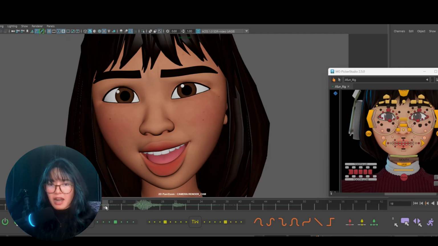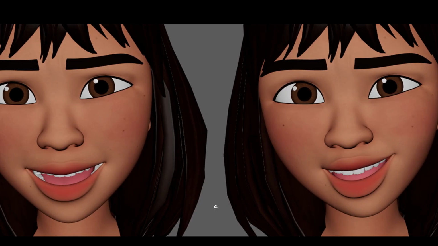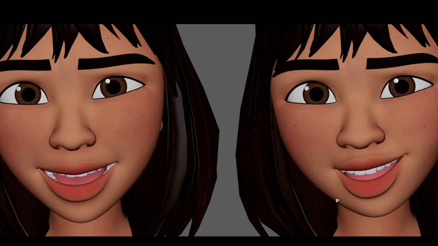versus this one. Are you able to tell how the teeth are adding appeal to the character? Can you see the difference in how the teeth are posed? And can you tell why it's not appealing? The other thing is, have a look at how the teeth are in relation to the lips.